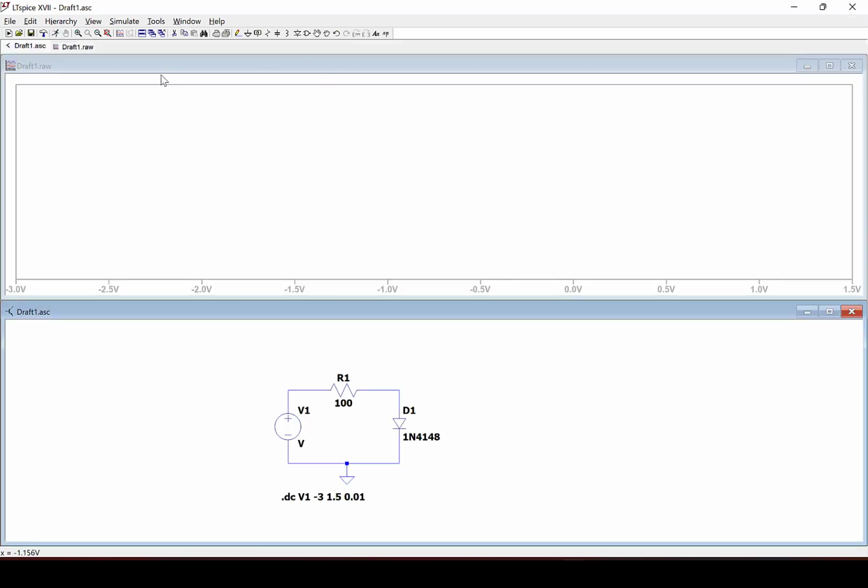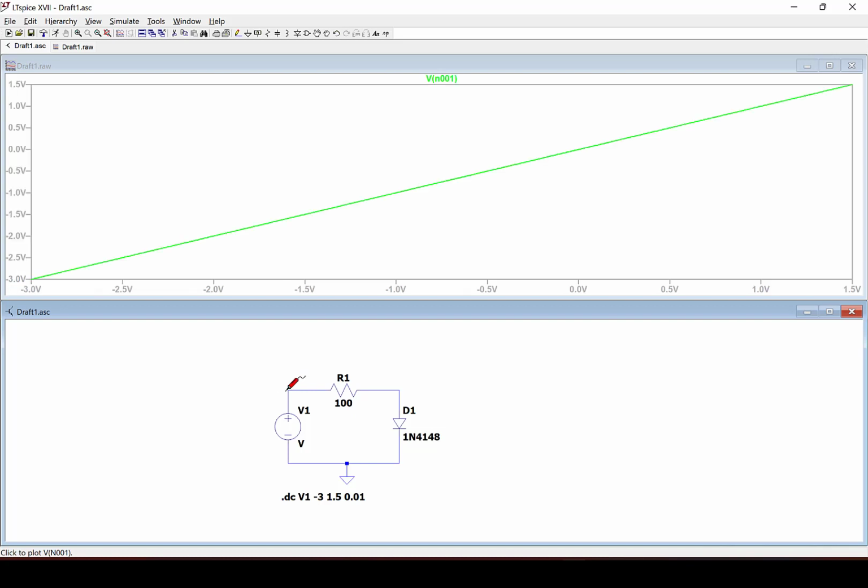Already we see that we have the usual waveform plot which is appearing, which is offering for the moment only the horizontal axis, which is representing the range of voltages, minus 3 to 1.5 volt, across which the voltage source is swept. Now, of course, the first thing I want to make is to put a voltage probe over here in order to see if I am applying exactly the voltage I am expecting to apply.